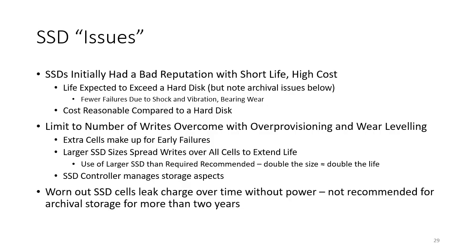Now, one of the reasons that people still are concerned with a short life of an SSD is that limit to the number of writes, which we talked about in the previous slide. This is overcome with over-provisioning. So over-provisioning is where the vendor installs extra cells inside the chips, or extra chips inside the device, and that makes up for early failures. So you might actually find, if you delved into the statistics inside the SSD, there's a technology called SMART, you might find there are failures. But unlike with a hard disk where those failures could be catastrophic, the SSD is actually designed to cope with those failures, and it automatically compensates, and you still get your full capacity for the full life of the chip.